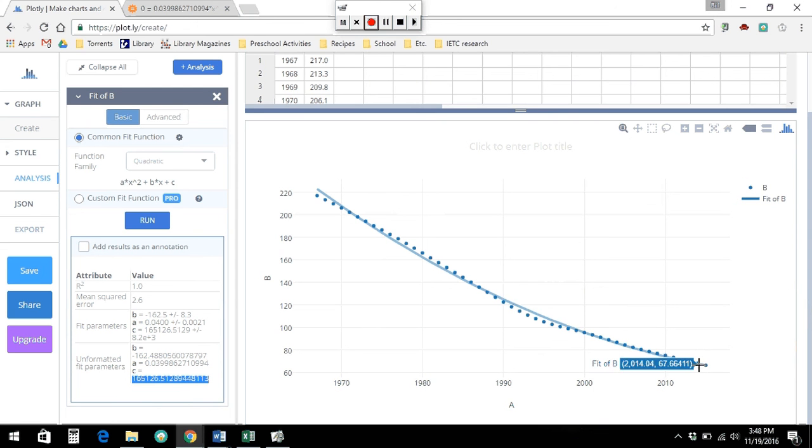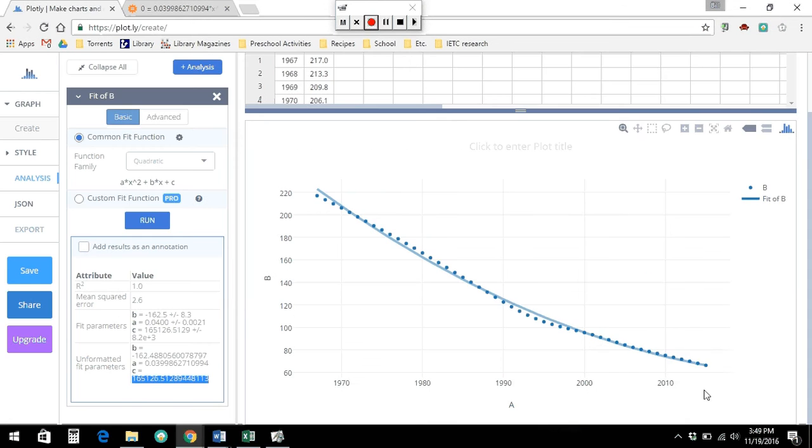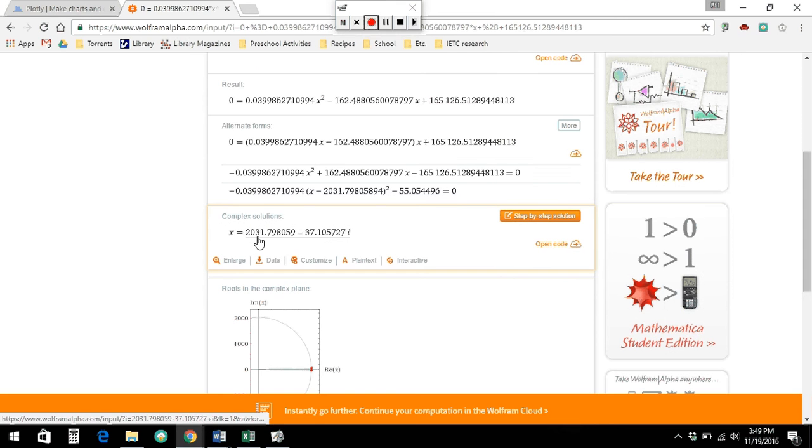So by the time it gets to, before it gets to the year, or no, I guess maybe it's going to be around the year 2031. I'm going to bet when it gets to around 2031 on our x-axis, it's not going to hit there, but it's going to reach the minimum value of the parabola. And then it's going to start going back up in the other direction. So I guess you could say the minimum would be at 2031. But it's never really going to hit 0 due to our quadratic model being like this.